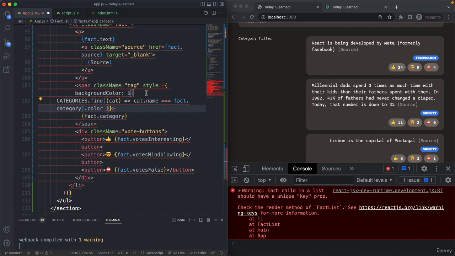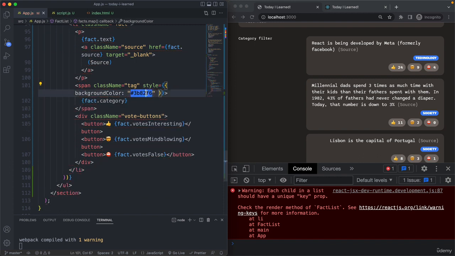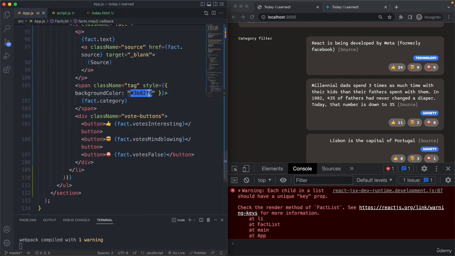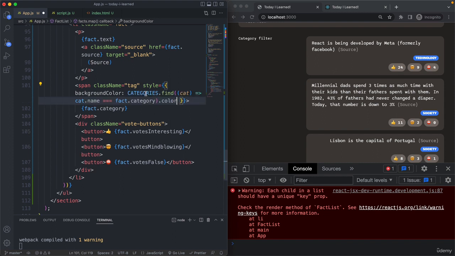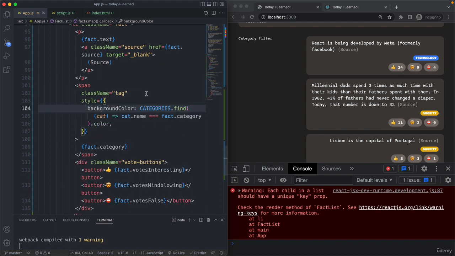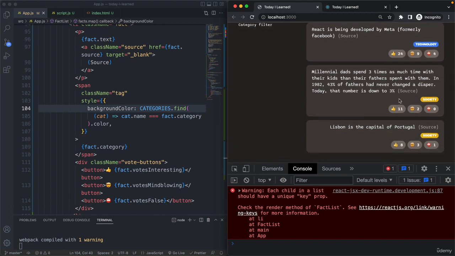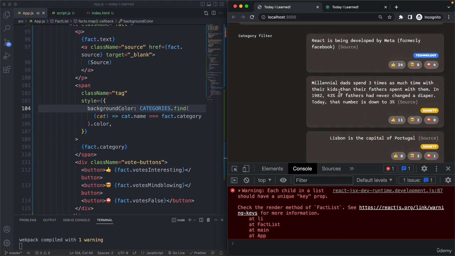Okay, now here we get some problem. Let's just undo it. That's sometimes easier. Let's go back here. And yeah, so we don't want to include all of this because this basically enters JavaScript mode in this template literal. But here we are already in JavaScript mode in React. So let's just grab this piece of JavaScript here, copy that, and just replace this hard-coded color with this dynamically calculated color. Give it a save, and now indeed it works just like before, which makes sense because we are using the exact same code which used to work before.